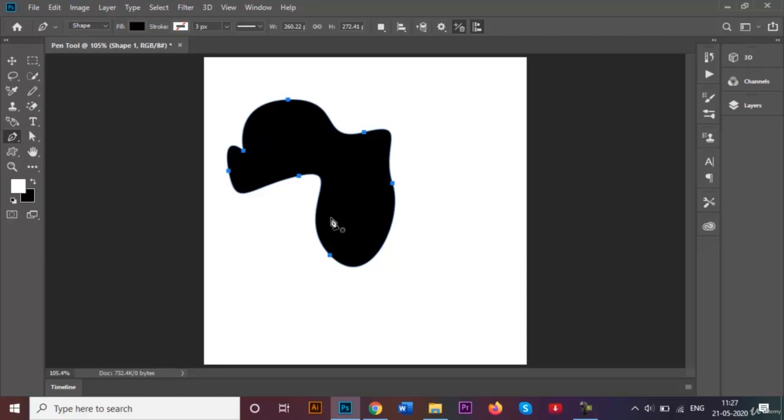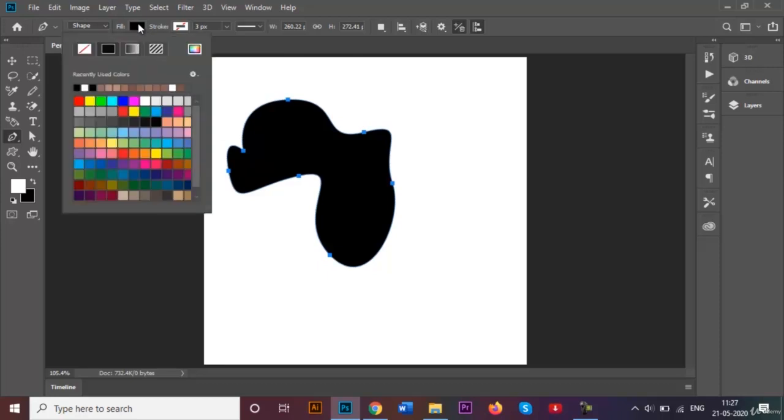But for example, I do not want any fill to be there inside the shape, but I want the stroke only. Now the stroke is the outline of the shape, right? So while my entire shape is still selected, I'll go back here to my fill command, and I'll select this option right here, which is white with the red line going diagonally.